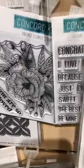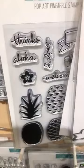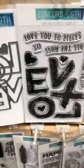Vintage flower, layered sentiments, pineapple, so pop art pineapple, the die, le mot love et le die, tu peux utiliser ensemble ou à part.